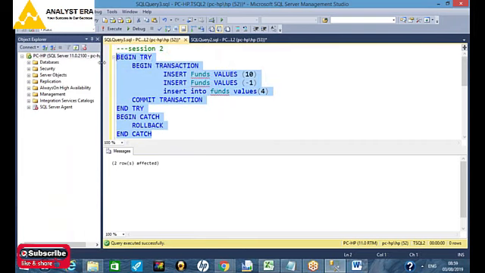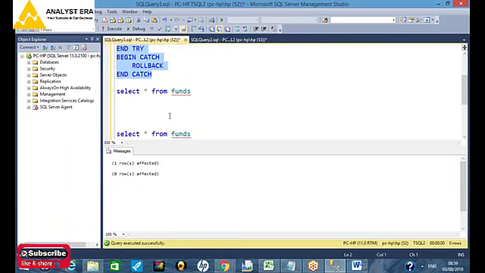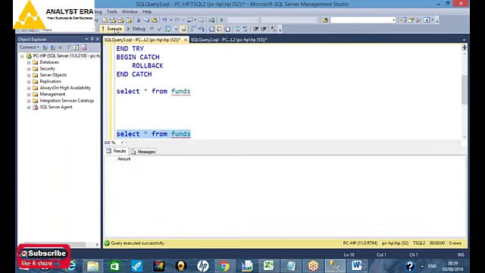When I'm saying batch, it means a set of records or set of statements. Okay. And now if I check this, there will be no records, which is a correct way of handling a transaction. Are you getting my point?